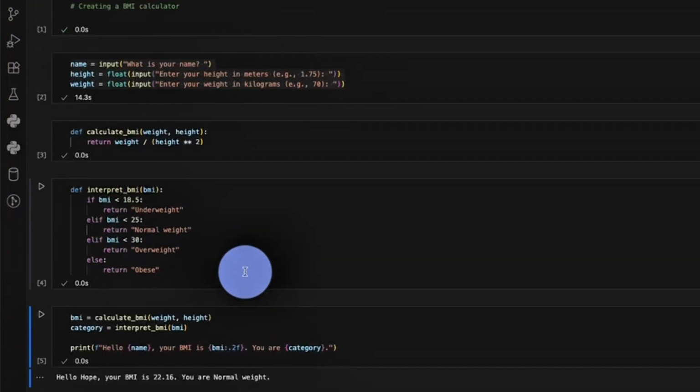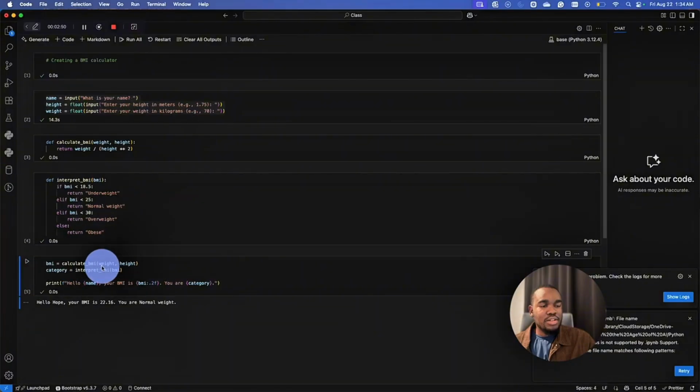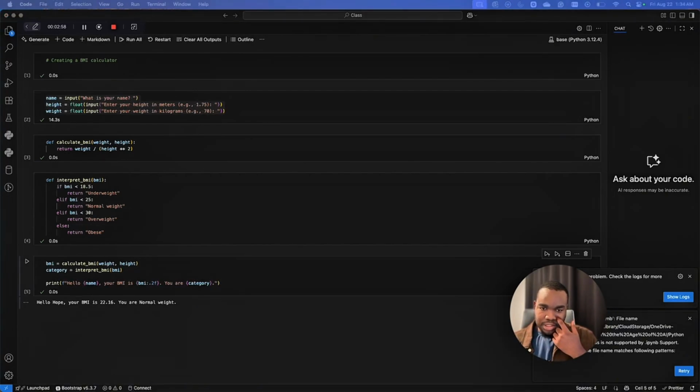So this is a sample project that you can do. Do this, replicate it, put it on your GitHub, and let us know. You can send us the link for us to see. And I've created a couple of project ideas.